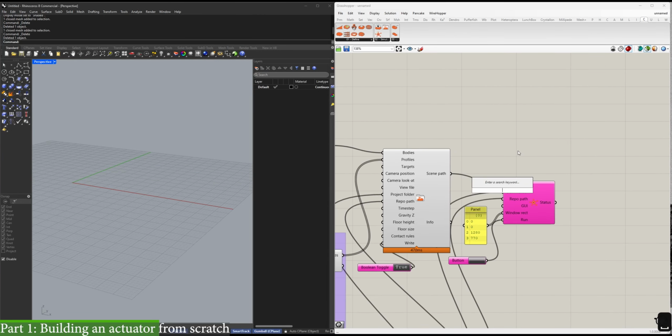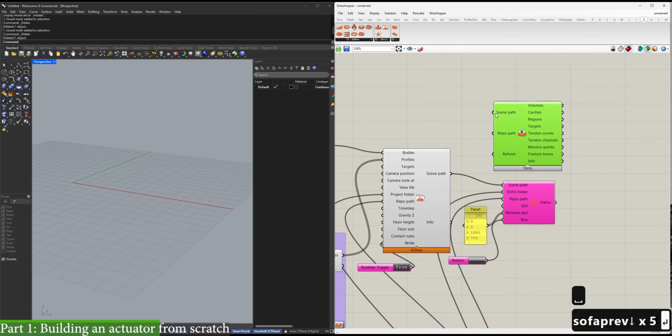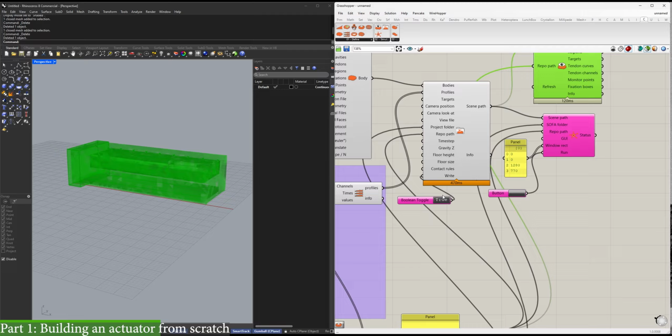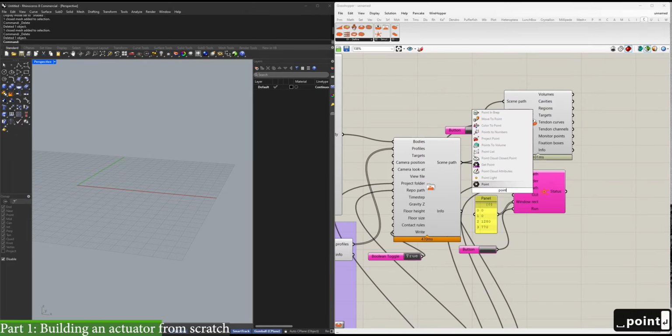For previewing what your sofa scene will look like, just by plugging in the sofa scene in the repository, as well as another Boolean to refresh, you can now see what the setup looks like, which can be very helpful for setting up the camera position.